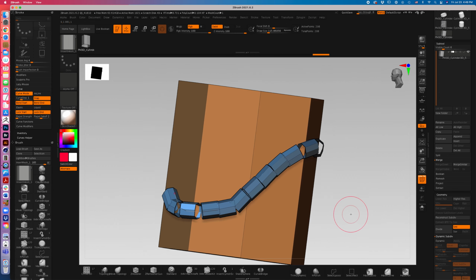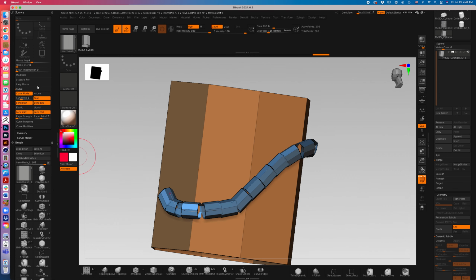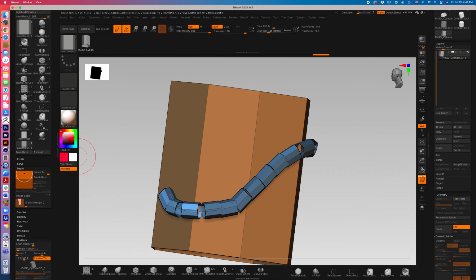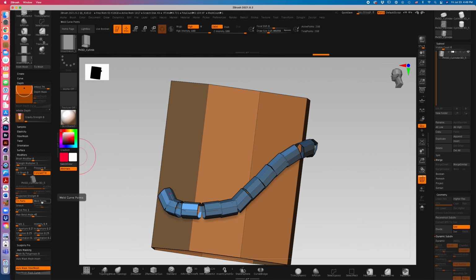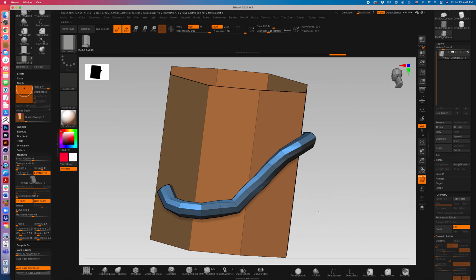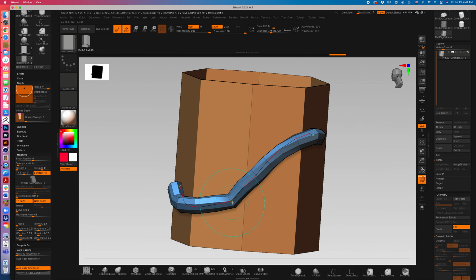That is not exactly what we want, and that has to do with how the brush is applied to the stroke. We want it to weld the points. So click Weld Point under Brush, then move the cursor over until it turns blue, and click back on the object, and it will weld the points together.